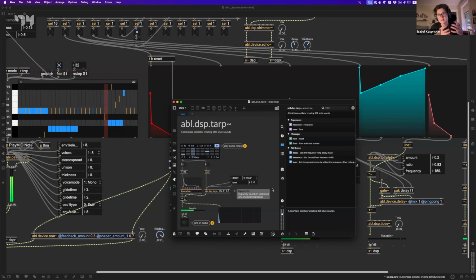But if it is a piece of the device in Live, it becomes DSP, which is why you get anything as big as abl.dsp.tides, which feels like a large thing, you might even want to call it a device, but it is a piece of a larger thing in Live. That is the differentiating factor. And that's why things like Echo, Redux, Raw, Drift are abl.device, because of that. I think of it more as a one for one. And if it's parts of a device, then it's the DSP.